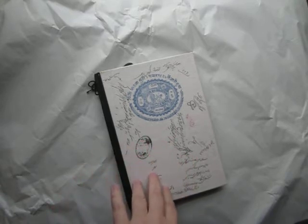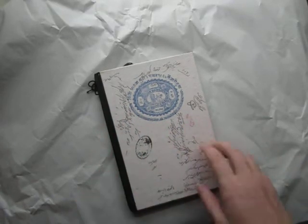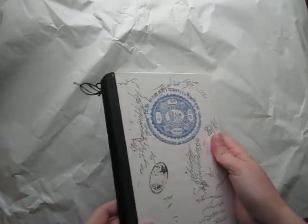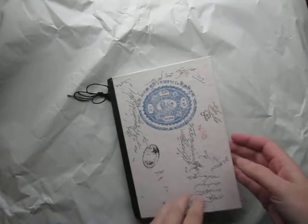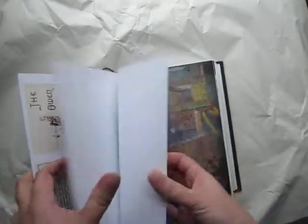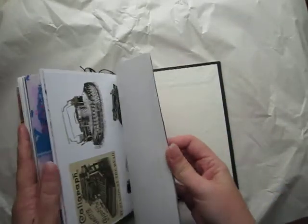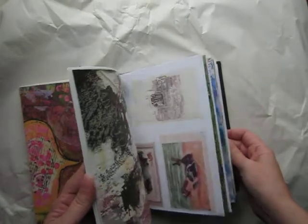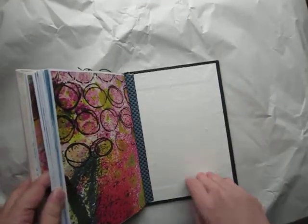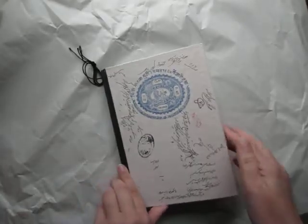Just to back up a little bit, I am going to challenge others to do a scavenger hunt. Make a book to do it in. There are many different ways to do a book. This one is an easy one — it used to be one of those blank books. I took the pages out because they were handmade pages and they didn't take glue or writing very well. I emptied that book out and put in pages from Stampington & Company, the art to borrow that come in the magazines. I've collected those for quite a while and never knew what to use them for, so since they fit this book perfectly, I went ahead and tied them in here to use for my challenge categories.